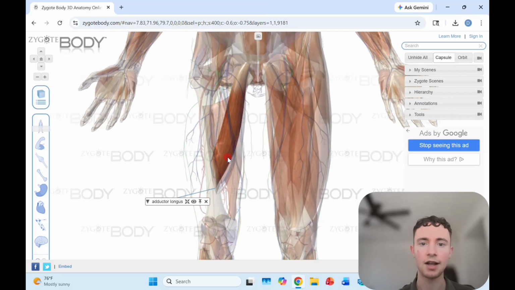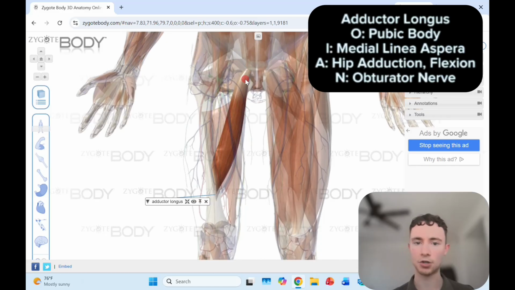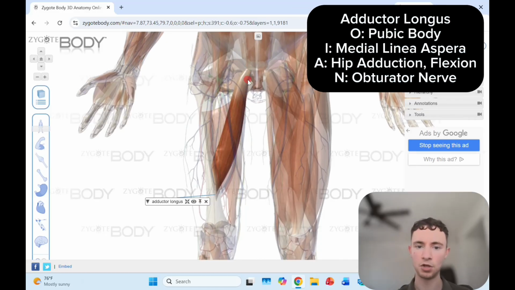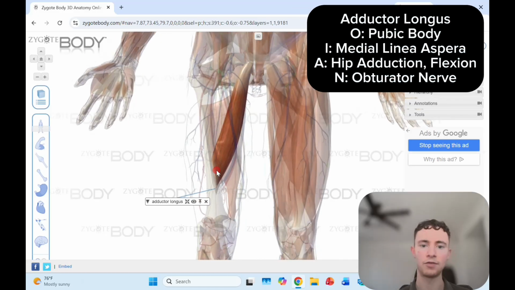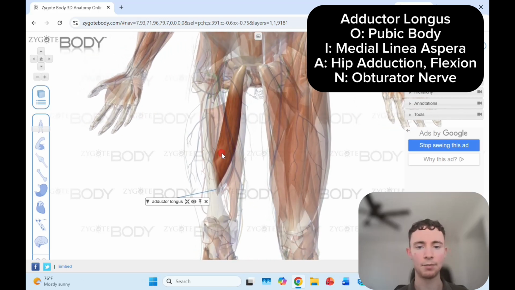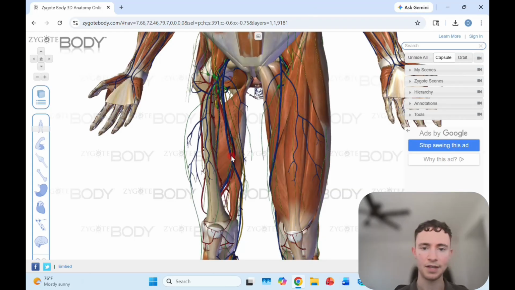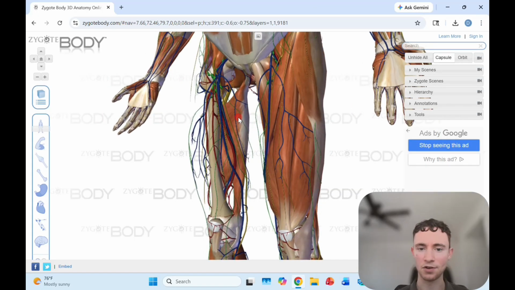Right here, here's our adductor longus. The adductor longus attaches to the body of the pubis and then comes down, traveling medial along the leg to attach to the medial aspect of the linea aspera, again on the back of the femur, just lower than the brevis does because it is a longer muscle. It has more muscle mass, a little more powerful, and again produces hip adduction, bringing it towards the body, and some hip flexion, innervated by the obturator nerve. And then our last one is a very important muscle called the adductor magnus.